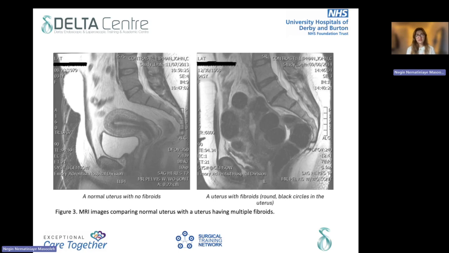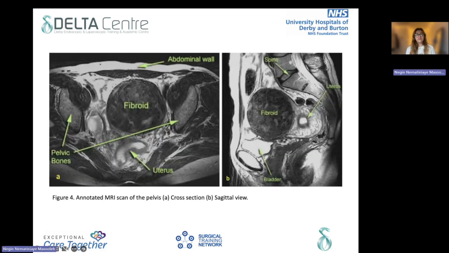You can see how it's pressuring the bladder from the front and also the rectum at the back. I also have this image here, which is an MRI scan, annotated, and it shows you how fibroids can impact the surrounding structures within the abdomen and pelvis. In the right image, the sagittal view, the uterus is completely pushed to the back, pushing on the rectum, and the bladder is completely pushed down. So it can really impact the organization of the organs in that area.